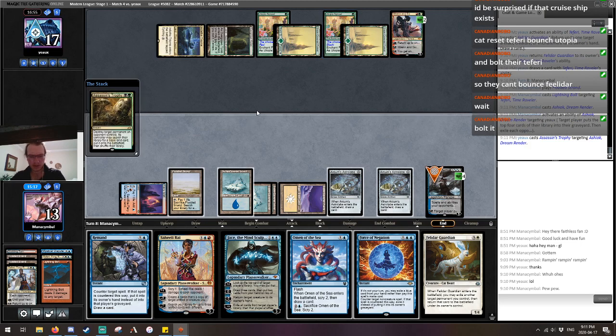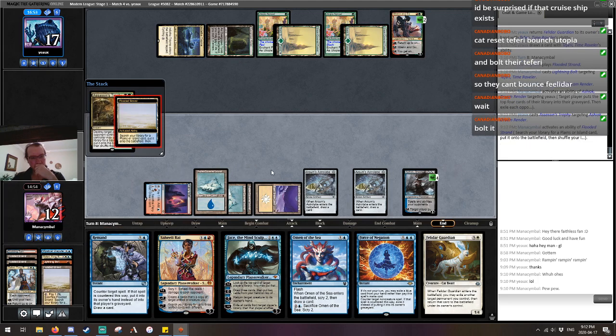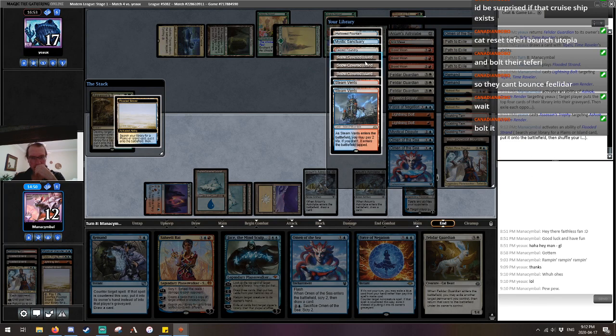I think we just let this resolve, right? Bolt it. No, we bolted their Teferi. Yeah, okay. So I can't force this right now, but I could Remand it and then force it on their turn. If they want a cat combo, it takes all their mana. Pretty sure Remanding this is big plays. And then if they have to Trophy plus try to BTL, yeah, that's pretty good for me.